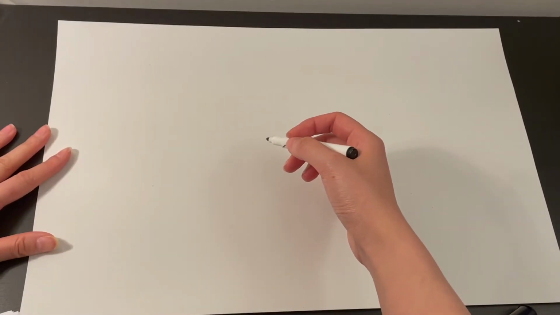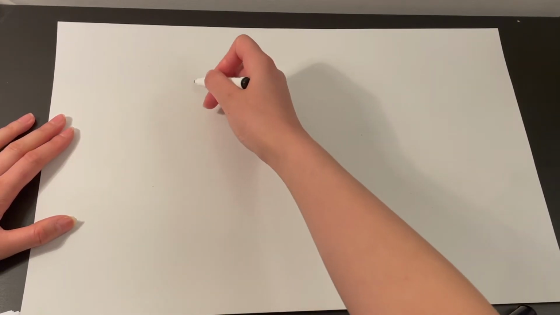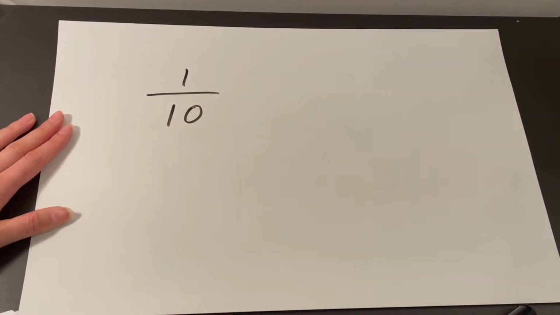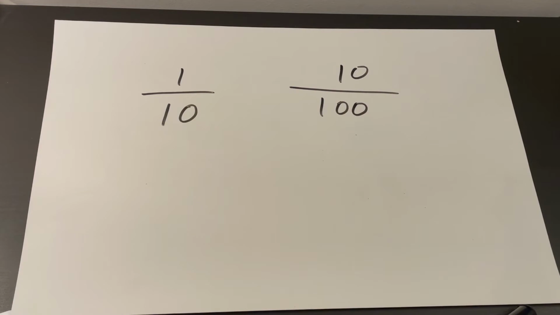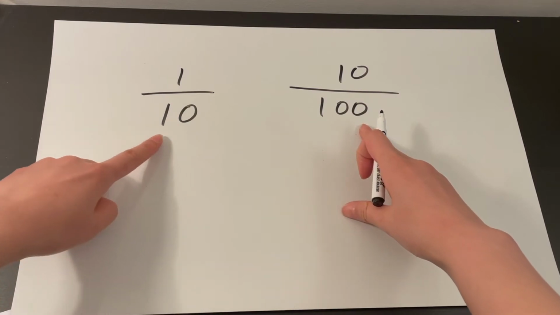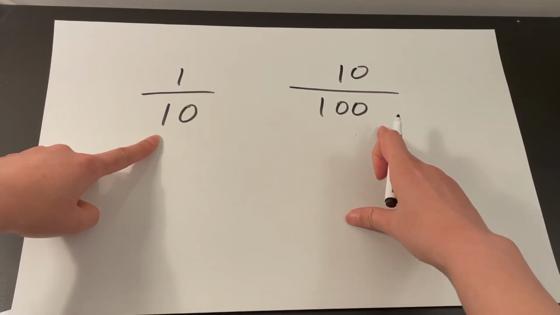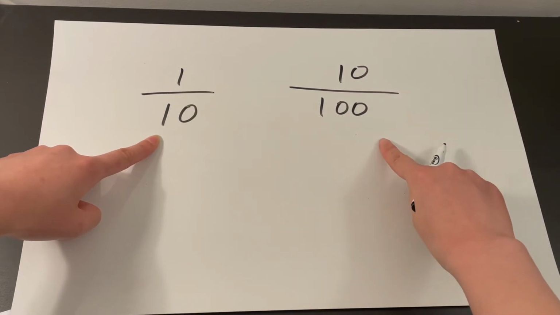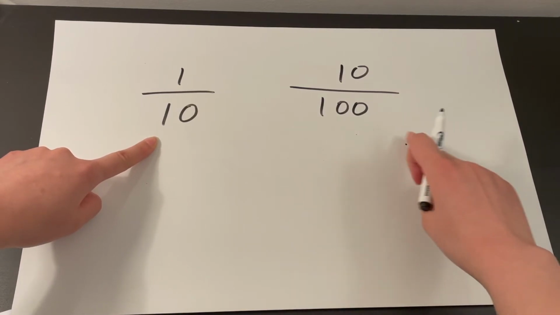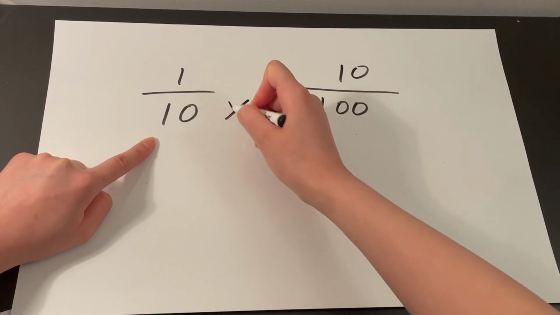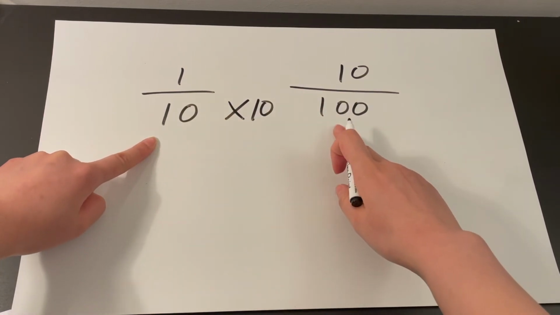Great job! Well, according to this example, do you find any pattern in it? Let's observe these two fractions. The first one is 1/10. The second one is 10/100. Are there any changes in them? Let's first look at the denominator. The denominator is changed from 10 to 100. So, how much does 10 multiply by? It becomes 100. Let's think about it. Yes, times 10. 10 times 10 becomes 100.